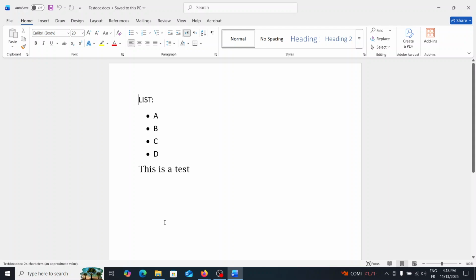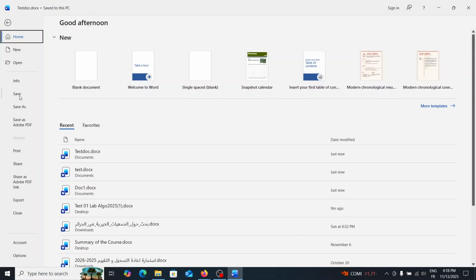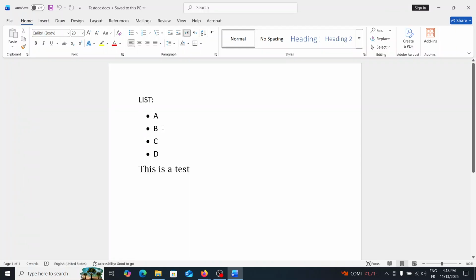For example, if I want to save it as another type, for example as a PDF, I can do Save or Save As, because Save only saves the changes I've made under the same name and the same type. For example, I've added a word. Let's save it. When you click on Save, it doesn't change anything. It just adds the changes you made to the original document, okay?